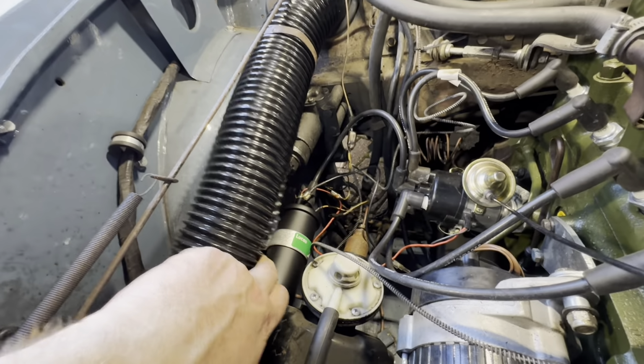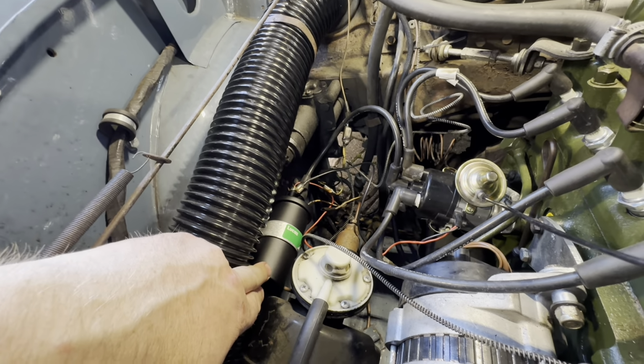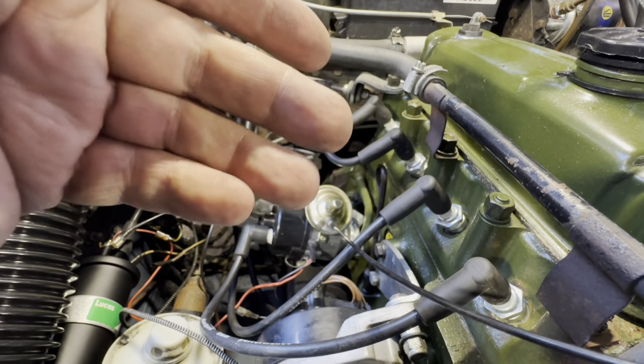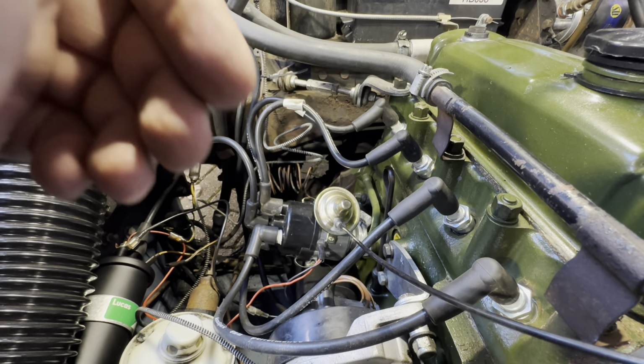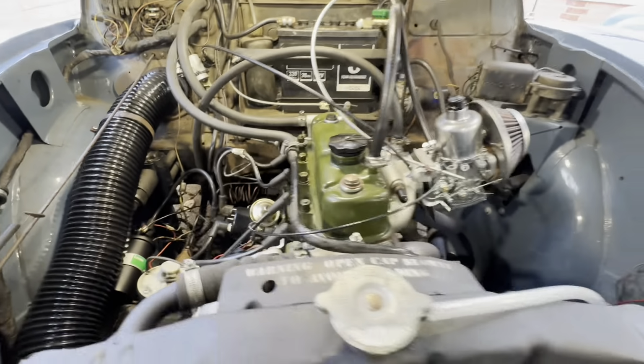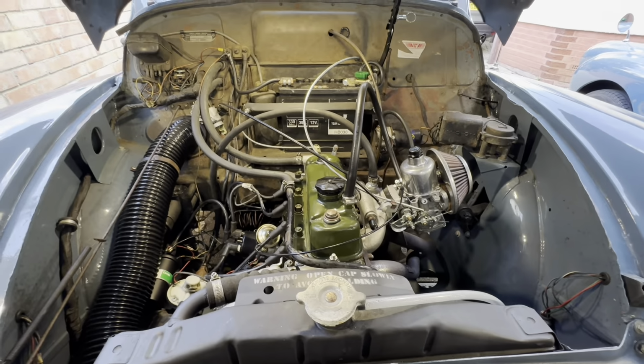You'll also notice on the side, because it's one of my distributors, we've also upgraded the 3 ohm coil. We've gone up to a 0.8 ohm coil. So I've taken the plugs out again and opened them up to 35 thou. So now we've got a full power modern ignition system on it to go with the HI44. So now I can turn my attention to getting the fueling right.